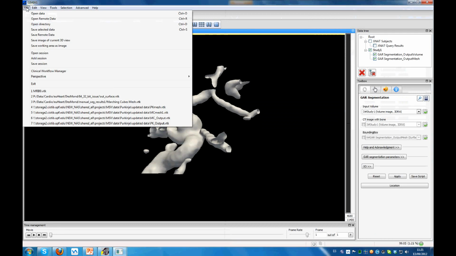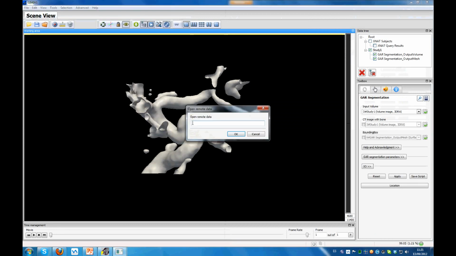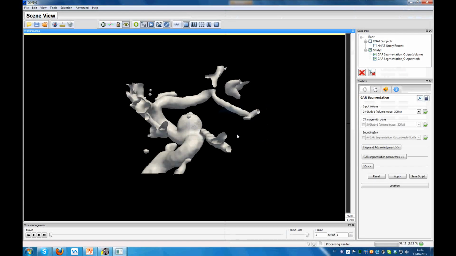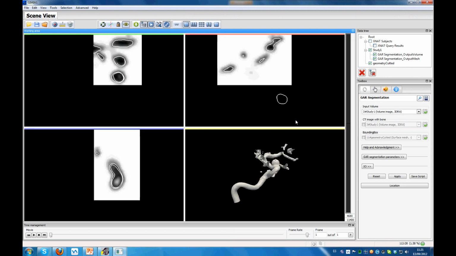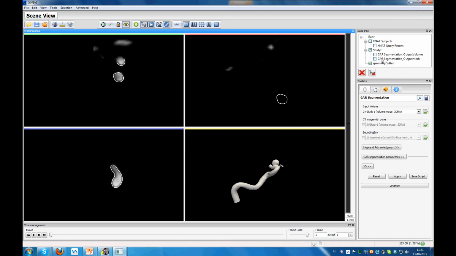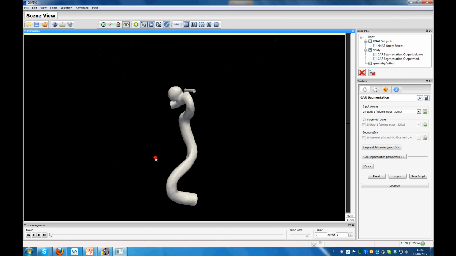And if we go to File, Open Remote Data, we can introduce the URL and download the VTK surface mesh from the website. You can use any FTP server. So here, if we hide the output of the GAR segmentation that we just executed, you can see this is the downloaded surface mesh from the website.